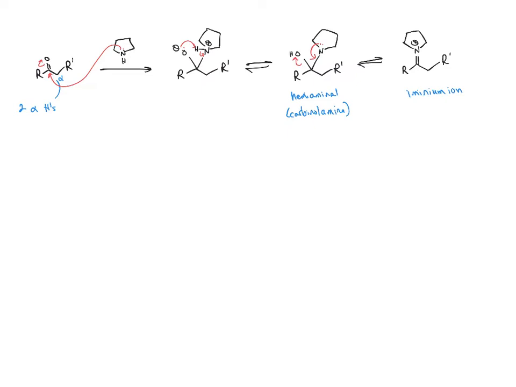And this iminium ion is still reactive, and so what can happen here is that the OH minus that was the good leaving group is going to come back in and, remember those alpha protons, it's going to actually deprotonate those alpha protons. And as it deprotonates those alpha protons, it's going to take the C-H bond and move it in to form a double bond, and then the double bond is going to go up onto nitrogen as a lone pair.